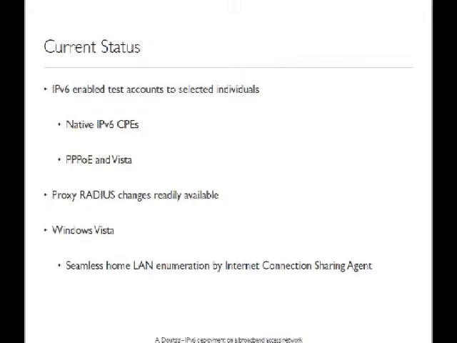And of course, Windows Vista, I must note that after Service Pack 1, Windows Vista works very well. Everything works flawlessly. When you enable the Internet Connection Sharing agent and you have a broadband connection that is IPv6 enabled, which it is by default, the Internet Connection Sharing agent just does DHCPv6 prefix delegation by default. The user doesn't need to know anything or set up anything.